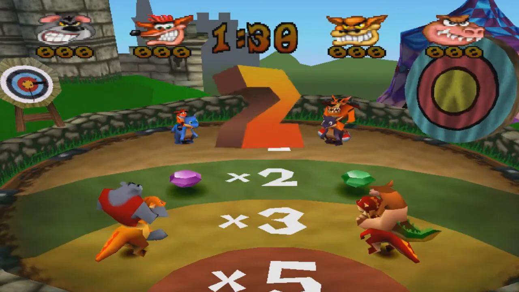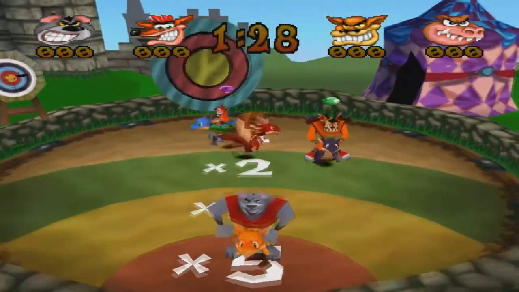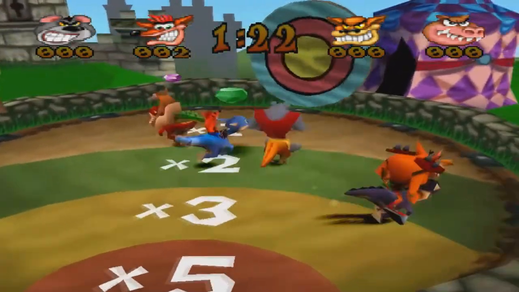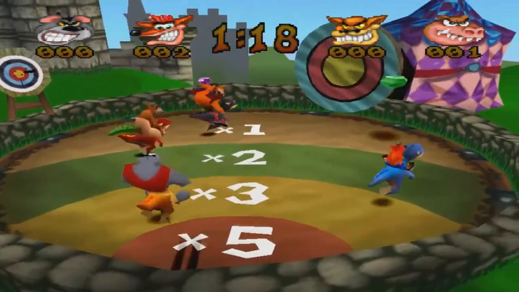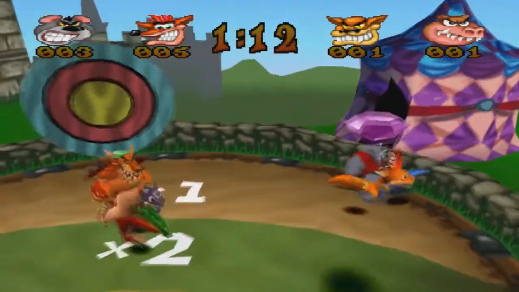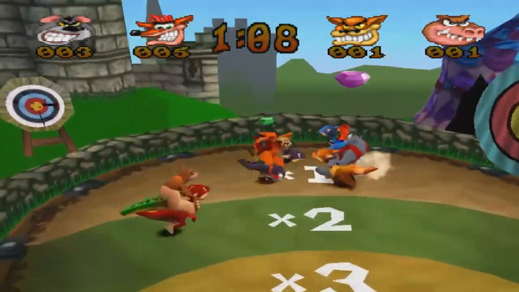All right, so immediately get our 2 that we want to take the lead. Oh, I missed the 2. Get off, Tiny. That's mine. It will never be yours, you bastard. I'll take that if you don't mind. And nab a 3. Not bad. Get out of here, Crash. That's mine, Crash, you bastard. Mine.